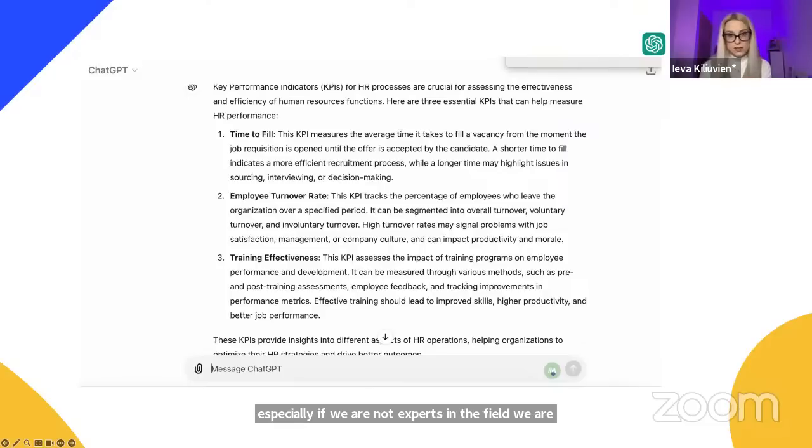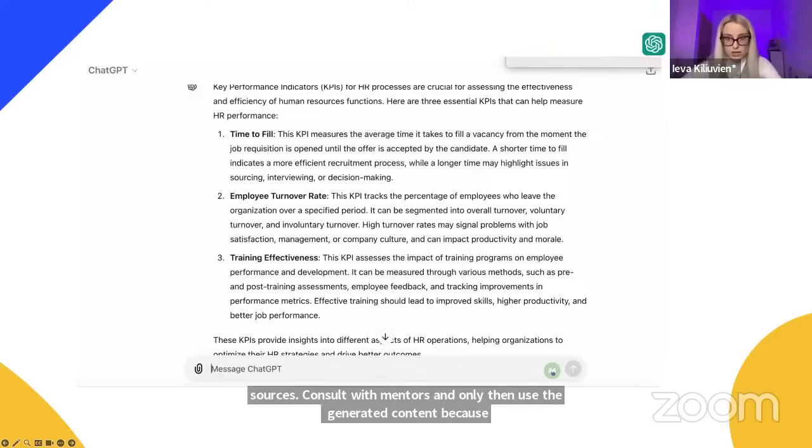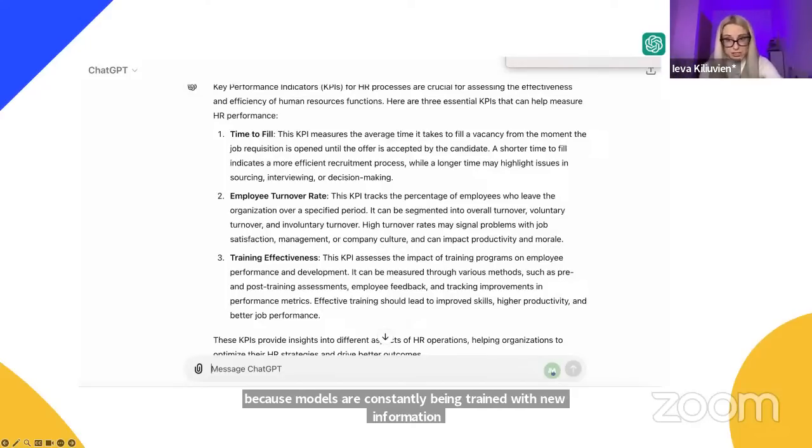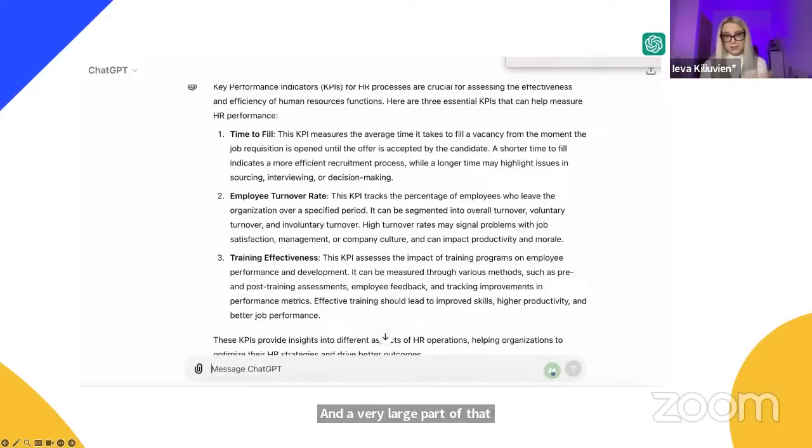So always ask for references, check sources, consult with mentors, and only then use the generated content, because we will only have more hallucinations in the future, because models are constantly being trained with new information. And a very large part of that new information has already been generated by AI, which is false. So this is like a never-ending wheel.